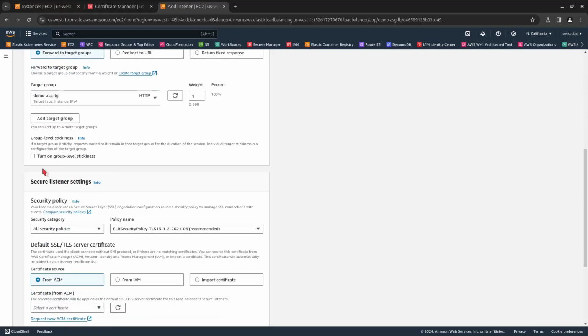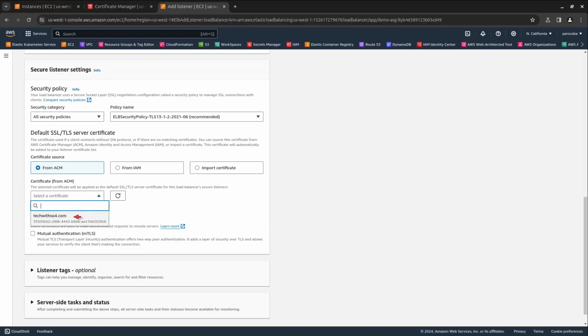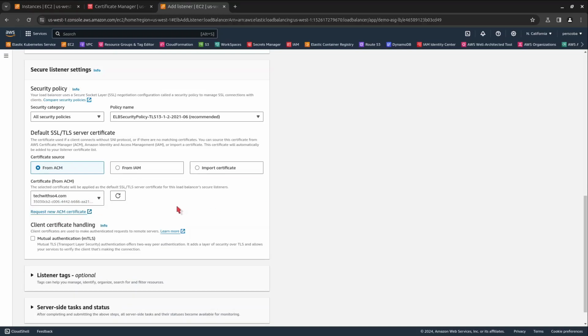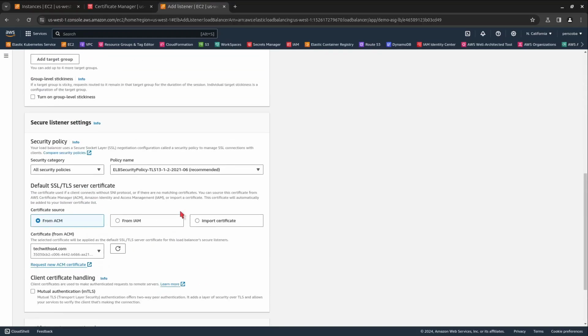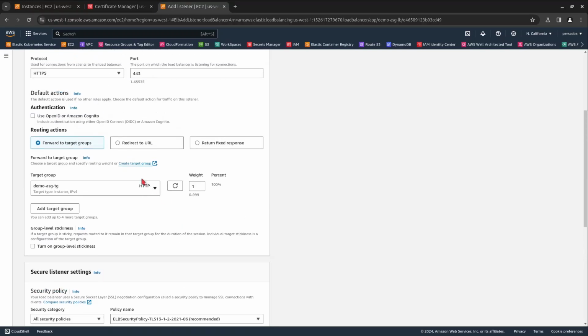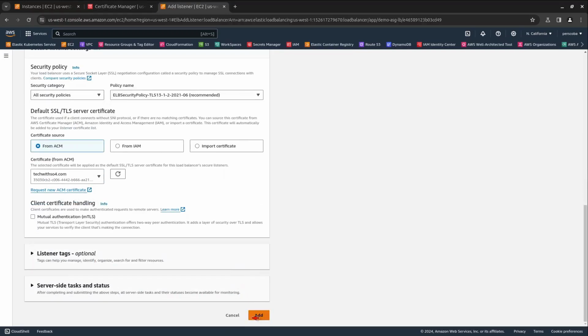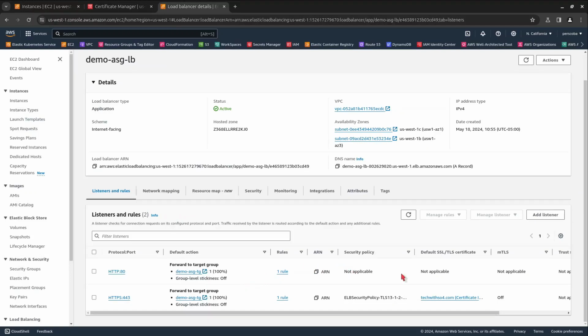We selected our target group, and then we come all the way down to certificate manager. So we select here, and then we select our certificate that we just created. Then I will leave the rest optional. And then we click on add. So we have added a rule. So let me go back to Route 53.